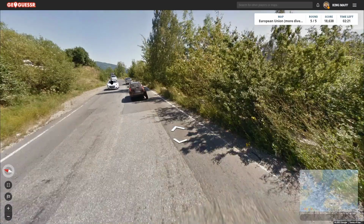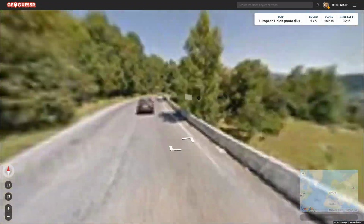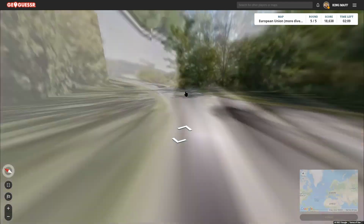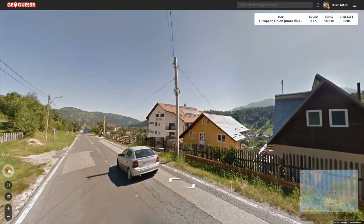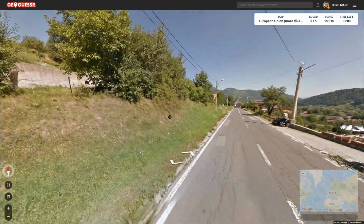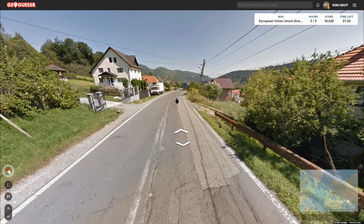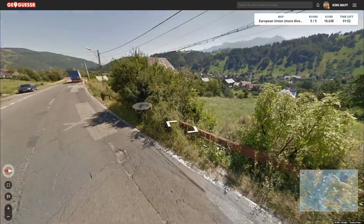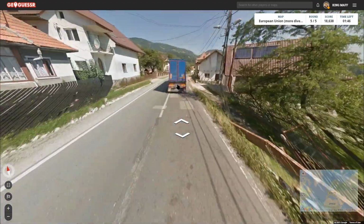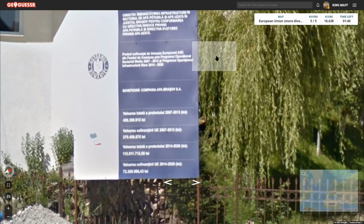No real road markings. We do have white and red signs. I don't believe it's going to be Greece, because Greece uses yellow. Huh. We do have antenna, so it could be a weird Croatia. Circular poles, and then our typical Romanian poles. Is this Romania? I think it's Romania. Does Romania have these? I know they have mountains, but for some reason that felt a little bit larger than most of the other ones.